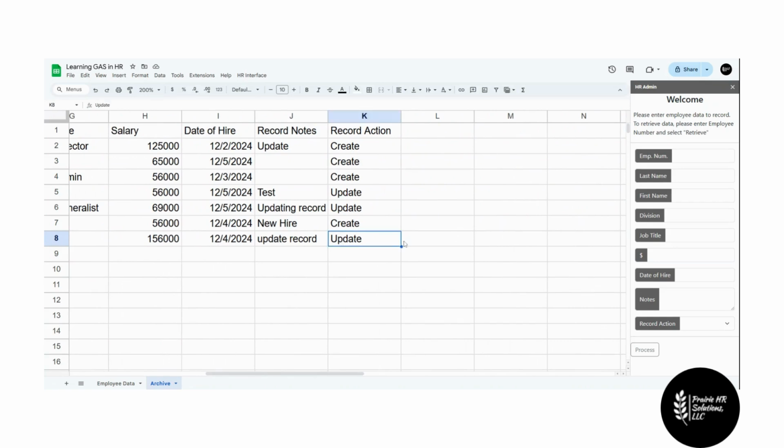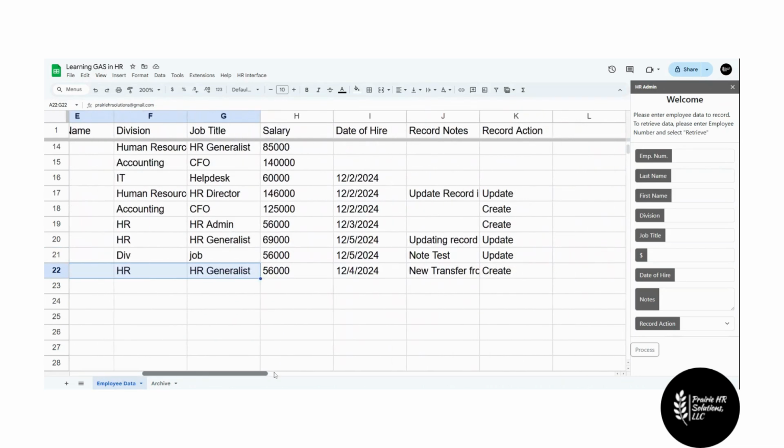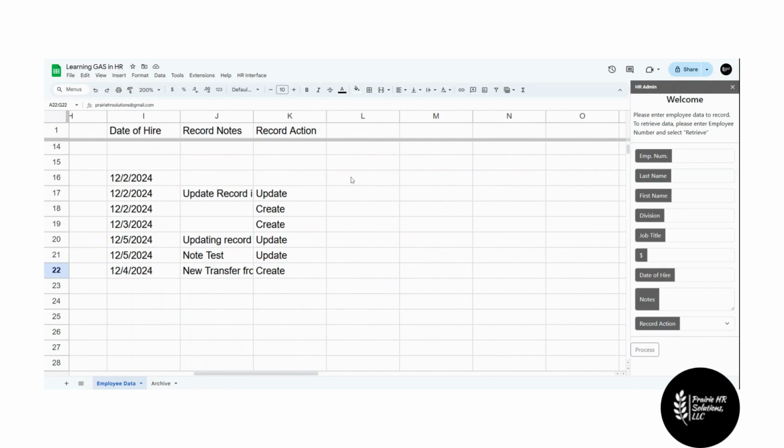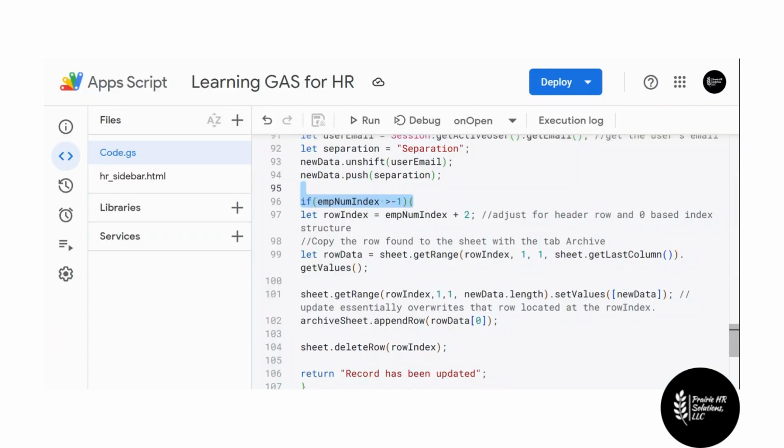Good. The one thing that it didn't pull over here was our record. And I believe the reason why it didn't was because it did not pull this over. Okay, well, that's fine. We can work on that a little bit later. But technically, our functionality works and is correct. So good. So now we have essentially an operational create, retrieve, update, and archive function in the form of a user interface.